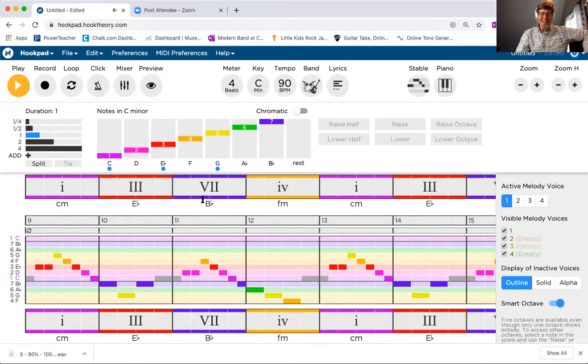I got bored again right about here. So I'm going to change it a lot.